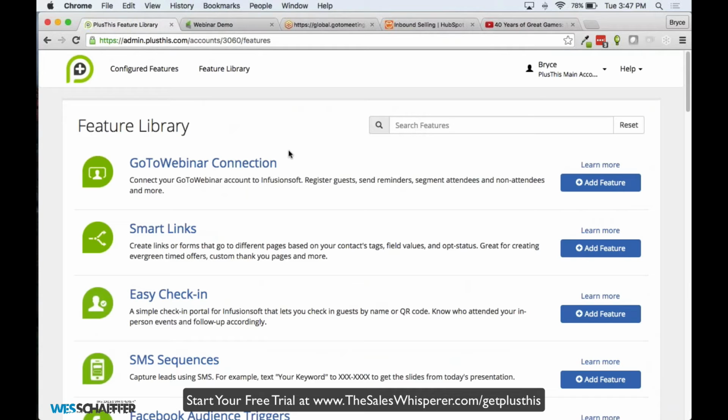Exactly. No, totally. It's a very common pain that Infusionsoft users have because you do want to try multiple opt-ins and see what works better, and then you don't want to have people mark it as spam or complain because they're getting too much email. So this is a good way to still have lots of opt-ins but not overwhelm your customers with too many emails all at once. Yeah, that's awesome. Very cool.